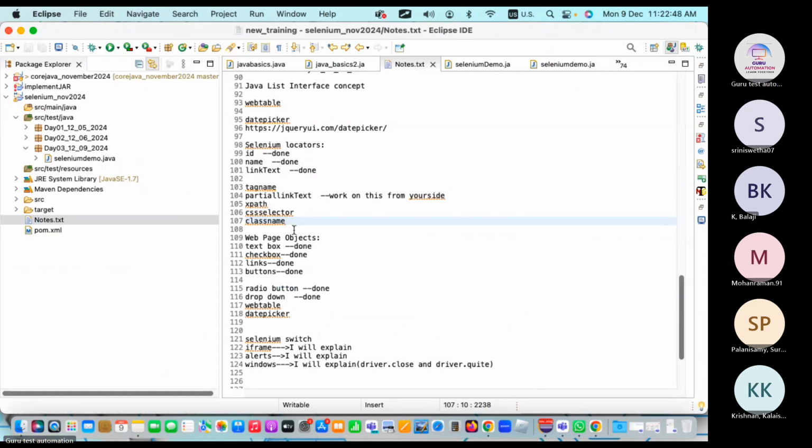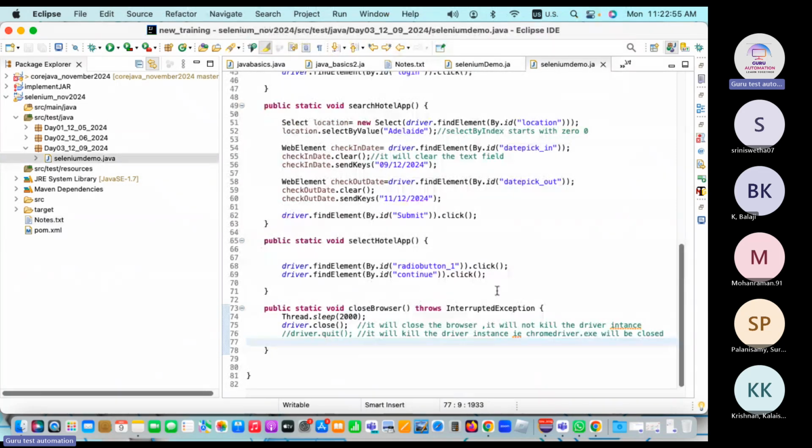I just explained class, so you can use it if it is unique, instead of ID. Class name it is. But as this is a duplicate, we cannot use it.